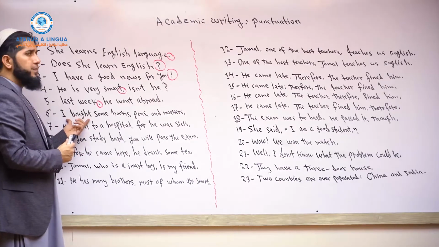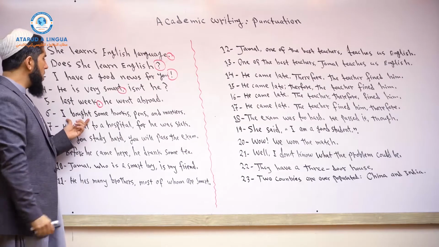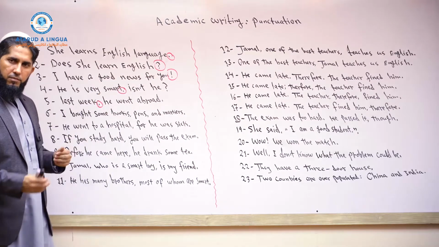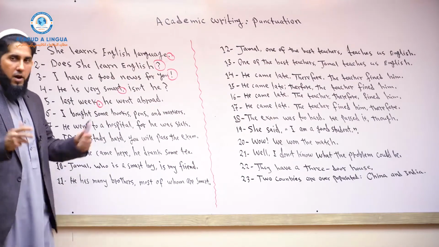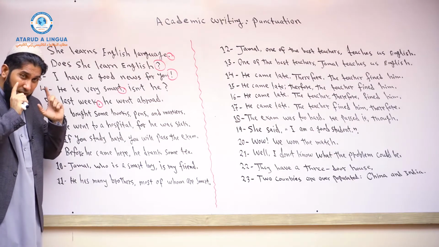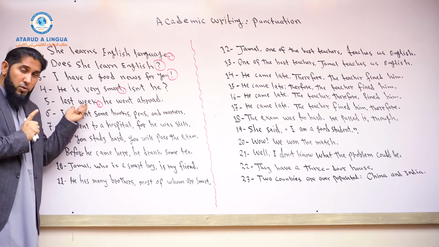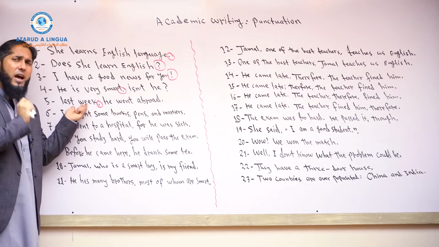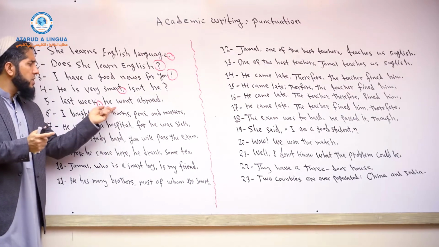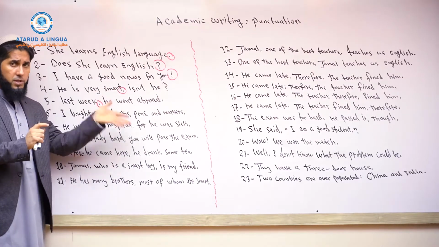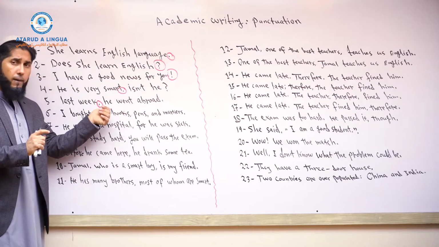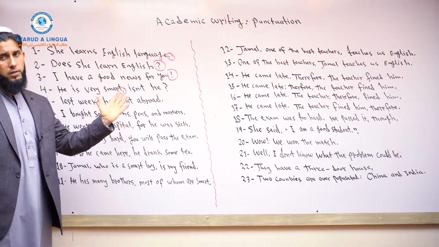Or for example, tomorrow morning, comma, I'll be visiting my new boss, for example, okay? So keep in mind that if you bring a time expression or adverb of place or any other sort of adverb before your subject in a sentence, that sentence could be simple, it could be compound, it could be complex, it could be compound complex. You need a comma before a subject. Don't forget this. It's very important.